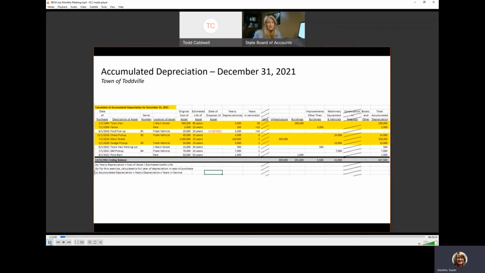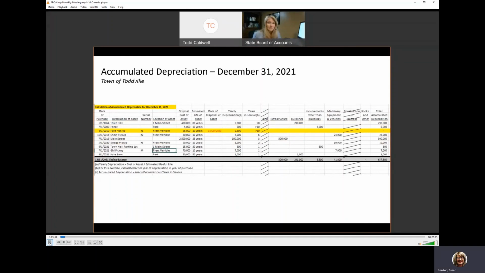Okay, and I'm still looking at accumulated depreciation for December 31st of 2021. And really, this is going to just follow the same thing we did for 2020 with the town hall and the fence and the other three assets there that are highlighted. Remember, I increased my years of service by 1, and then I'm just multiplying it by that yearly depreciation there. And we do have to keep in mind, for the fence and the Ford pickup that are fully depreciated, again, that depreciation is not going to increase. It's just going to maintain there at the 5,000 and 25,000. Next slide.